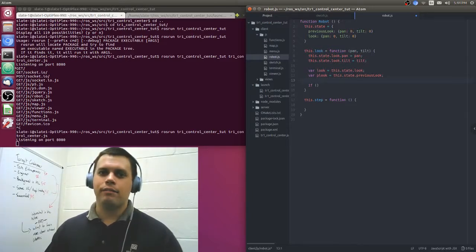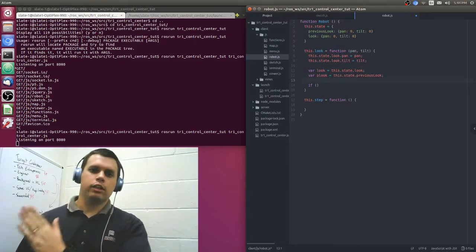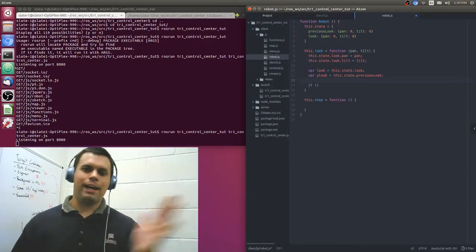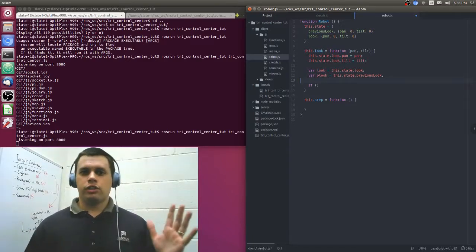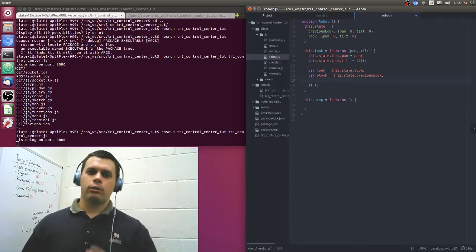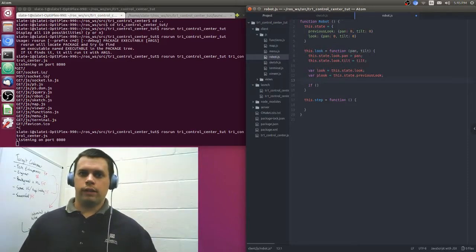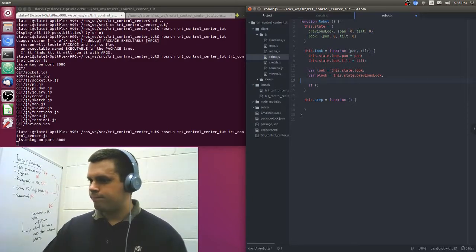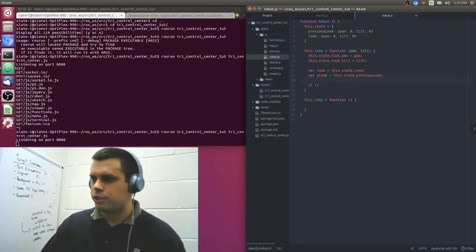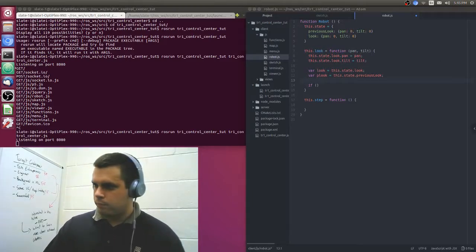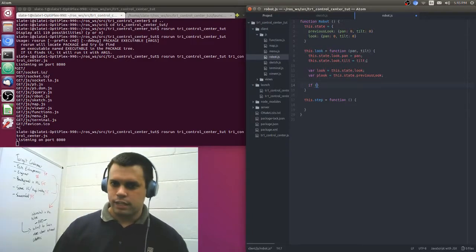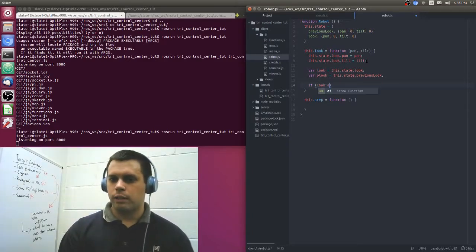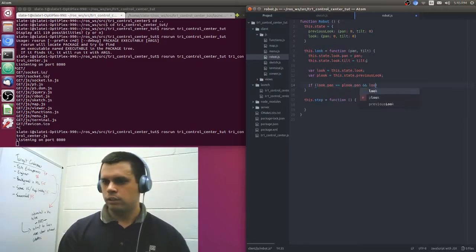So if we just want to look left, we're just going to send the look left command, where we pan in this direction. And then when you're ready to stop, it just sends the 0 to the server rather than 1 1 1 1 1 1 1 0, right? It's just going to be 1 0. I suppose on decent internet connections it doesn't matter that much, but why waste data when you don't have to? So we're just going to check if look.pan equals plook.pan and look.tilt equals plook.tilt.